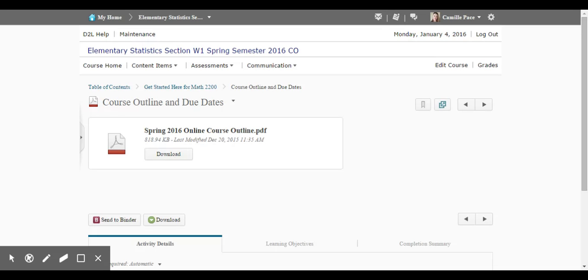So if you look down here, you can see the point values for spring 2016 for the online course. 25 Hawk certifications add up to 125. Problem sets are 25 points apiece, and that equals 125. The final exam is 200 points. The midterm is 200 points. And your quizzes, while there are 6 of them, I drop 1. They're 50 points apiece, which add up to 250 points, a total of 900 points. So that basically is where all of your grade will be coming from and the due dates for this course.